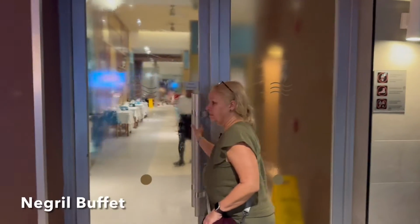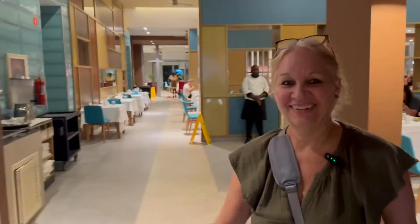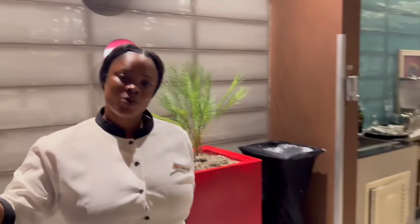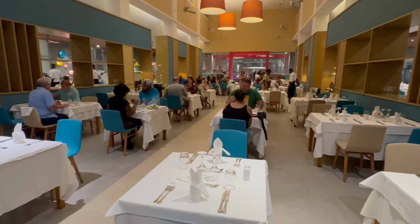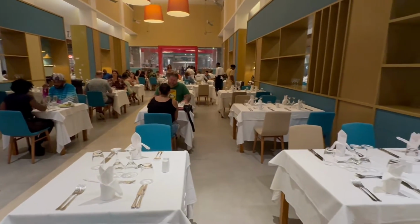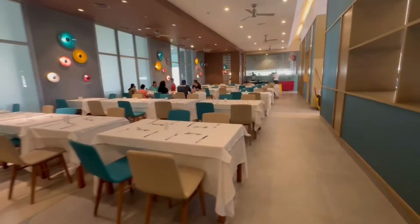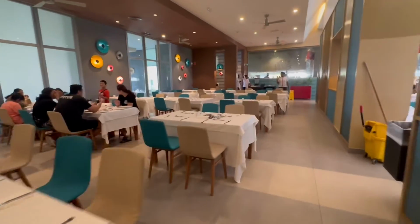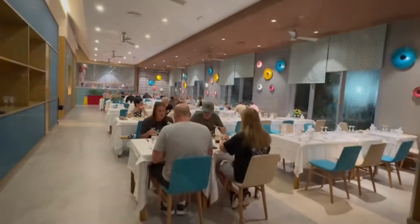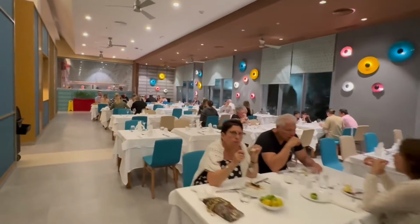We ate breakfast, lunch, and a couple of dinners at the buffet, and we found it to be excellent. There was an extensive selection of offerings, and the food was very good. I would also say it is probably one of the nicest buffet dining rooms that we've been in a long time. It was large and beautifully decorated. They had a separate room where you could have a large group. They had both indoor and outdoor dining options, real tablecloths, and an efficient and attentive wait staff. The indoor area was also air-conditioned, and on occasion they even had some entertainment.